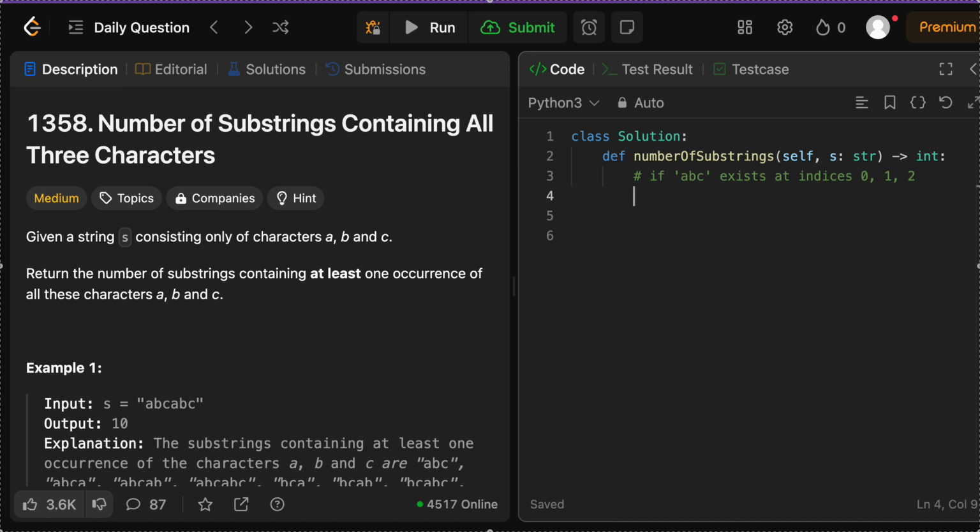Okay? And again, just bear it in your heads. Expand the window by moving the right pointer. All right, and we also do this by updating our character count. We shrink the window from the left side, or from the left pointer, when we have all 3 characters with a frequency of at least 1. And then we start to count all the valid substrings that we form from the current window position to get the number of total substrings that have that valid property. Again, extending off on that suffix idea.